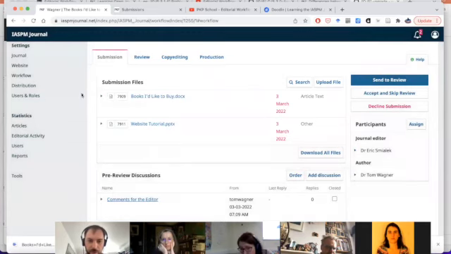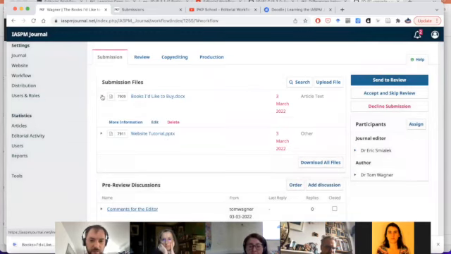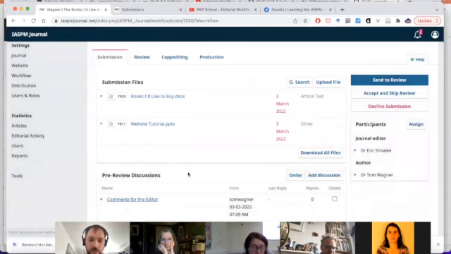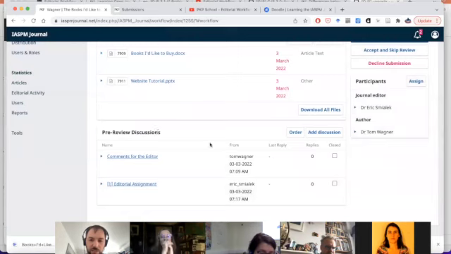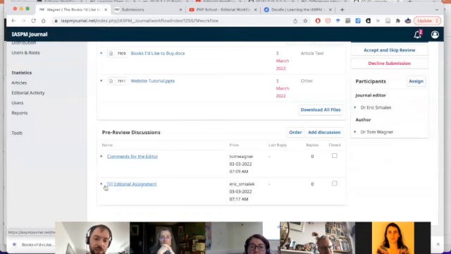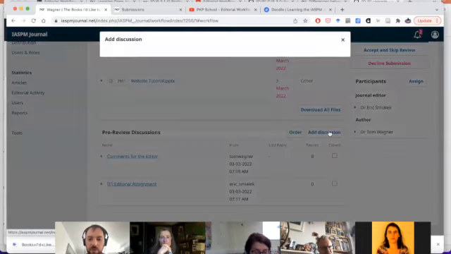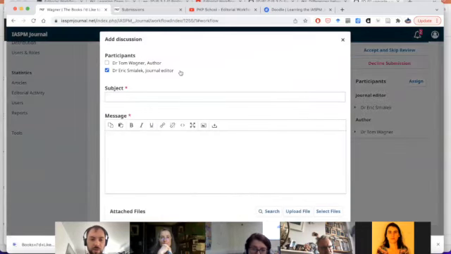Okay. And that drop-down arrow gives me options to work with it. I can edit or look at more information. The preview review discussions is the feature that I was kind of mentioning earlier. There are several advantages to this. For one, I can look at that email that I sent out earlier, but also I can communicate with any of the participants here.